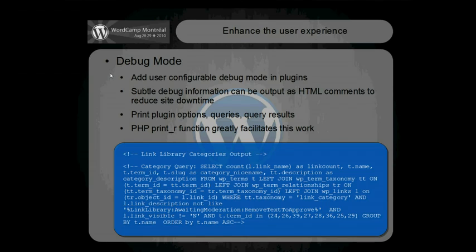And so an example of the kind of output that I might be producing when users activate debug mode is something like this here, where we can see this is the categories output, and then here's the query that's being executed. So then I can easily go in there and understand what's happening, and I might see something very obvious in terms of the syntax that's wrong. Something else I've done in the past is also be able to copy and paste these queries and bring them on my own server and then run them, and my phpMyAdmin page might go in there and tell me that there's something wrong with the query, and now I'll quickly be able to put my finger on it.